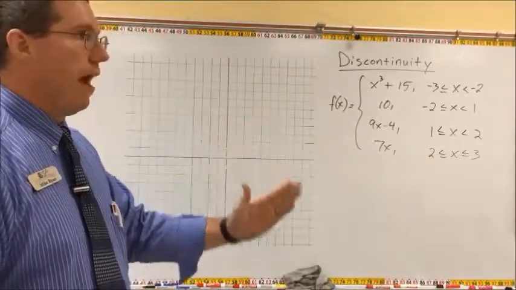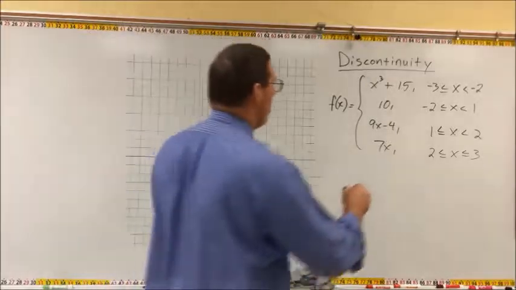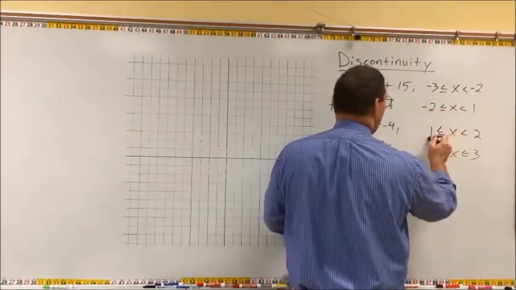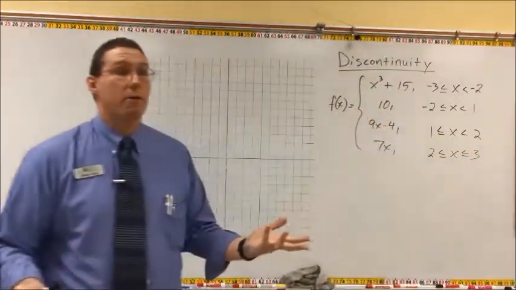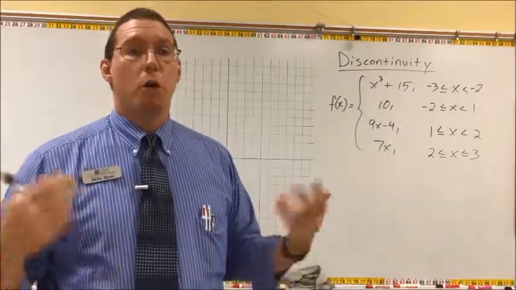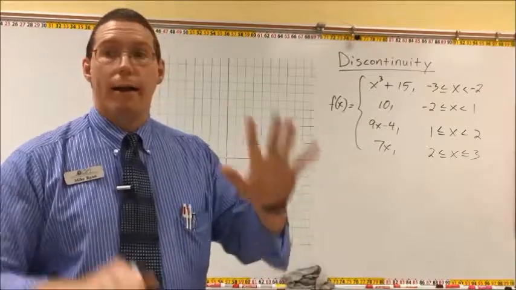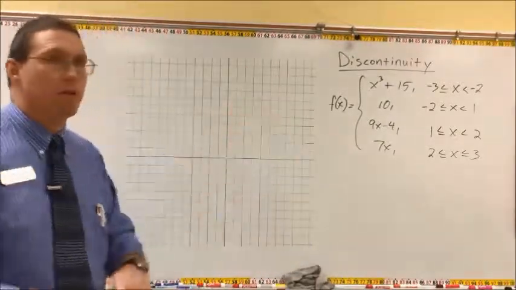Are the x values continuous? Yes. All right. So we got -3 up to -2, inclusive of -2, up to 1, inclusive of 1, up to 2, inclusive of 2, and up to 3. If the x values are continuous, then we can be sure at first that there are no holes, right? Take about 2 or 3 minutes and see if there are any jump discontinuities.